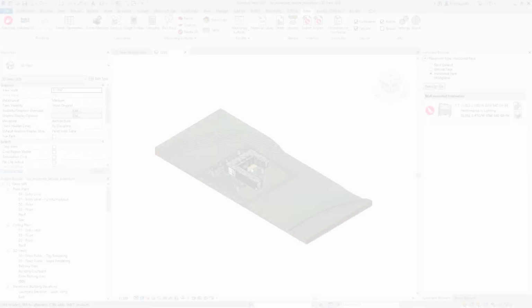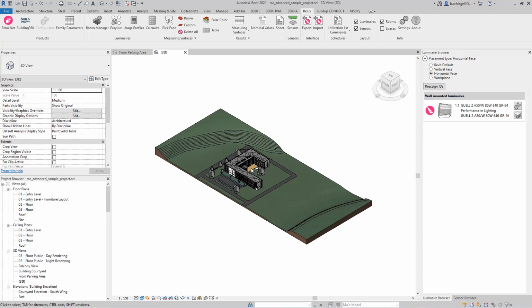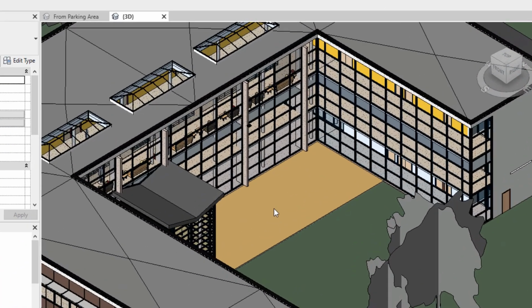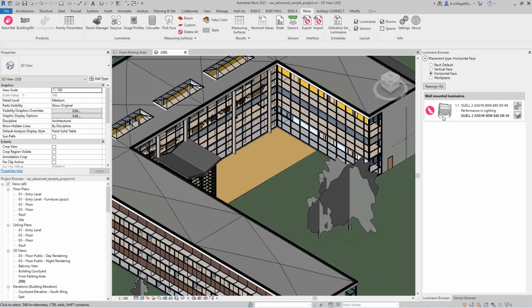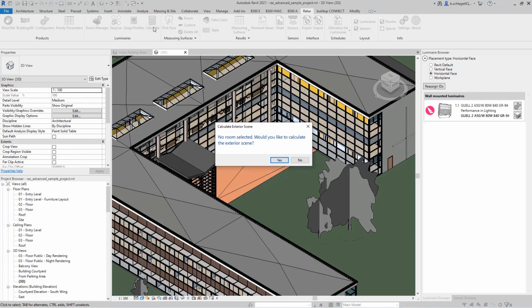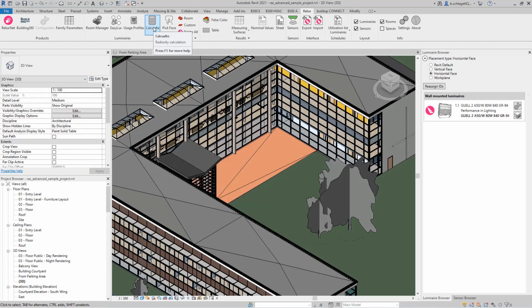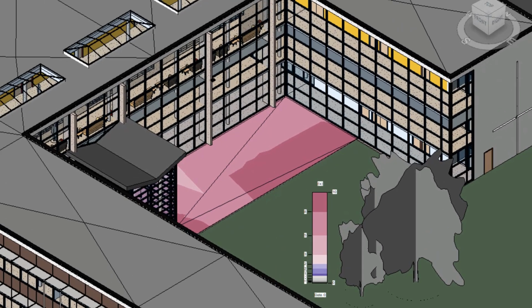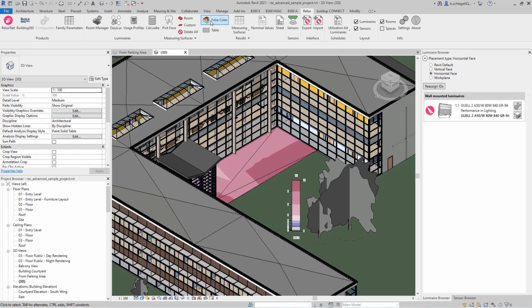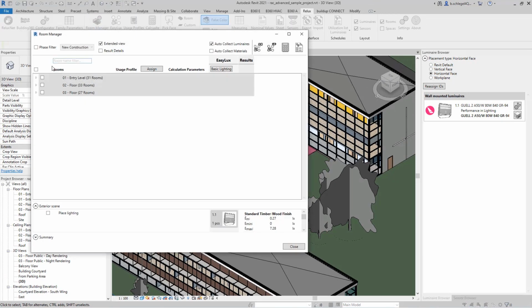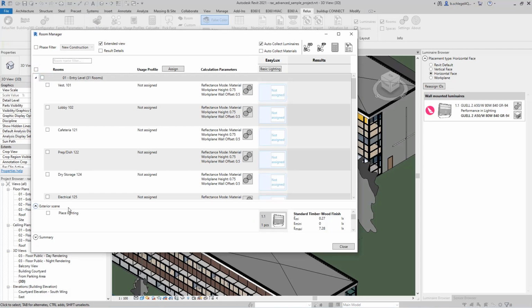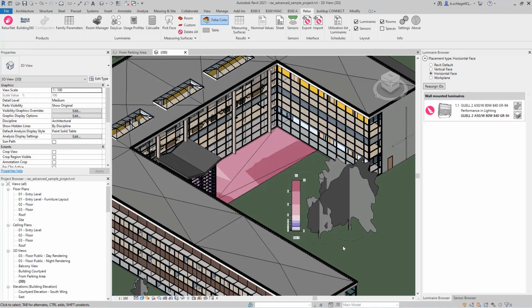New feature: exterior scene. ReluxCAD for Revit 2022 makes it possible to realize lighting designs for exterior projects directly in Revit. As soon as a luminaire and a measuring surface are available in the outdoor area of the project, a calculation can be performed for this part of the scene. A message will appear informing about the calculation of the outdoor scene. The result can be displayed by selecting false colors and contains the same colors known from Relux Desktop. Also in the room manager, the exterior scene is now listed and displayed with the inserted luminaires and calculated values. Start working on your outdoor project.